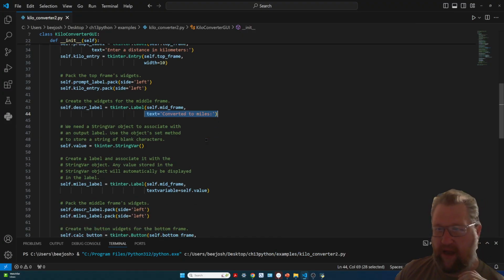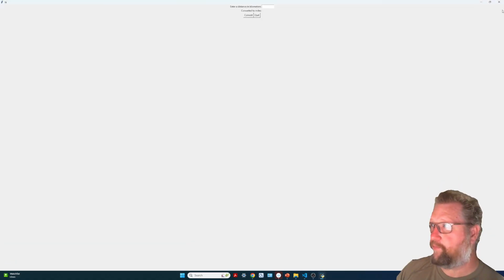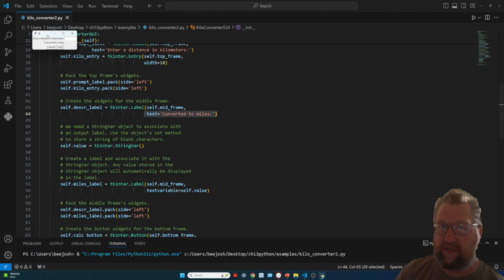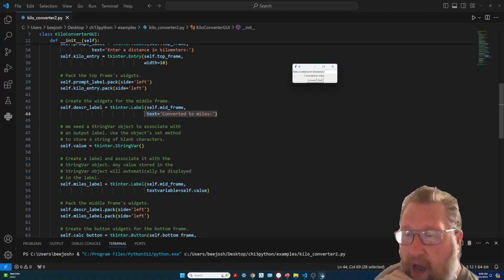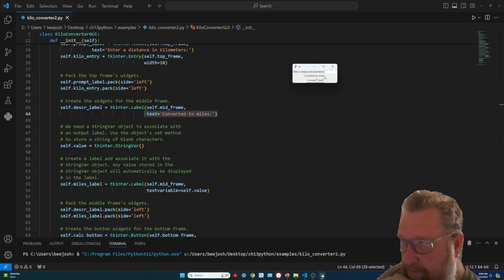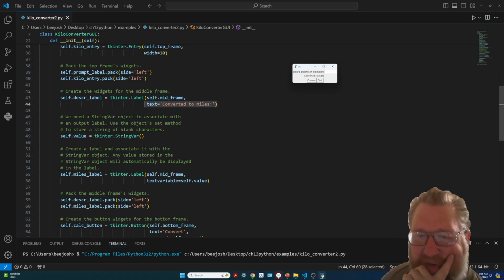Okay, and the next thing we have here, let's go back to this and minimize it so that we can see it with a little more clarity. Mid-frame, that's this description label, and it's going to default to the middle. Then we have a value that we create as a string var.